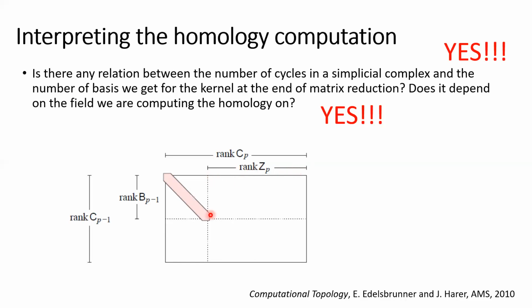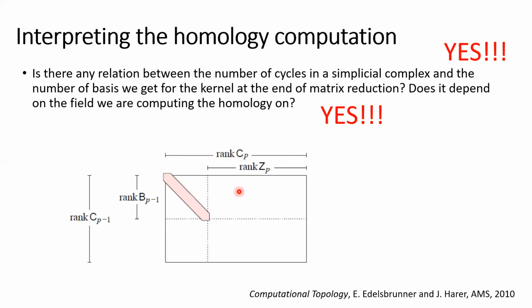For example, take this vector here that gives you the kernel and multiply it by 1, then by 2, then by 3, by 5, by 10. All of those are going to give you elements in the kernel, meaning a cycle. So it is in that sense that, if your field is infinite, then you're going to have infinitely many cycles because you get infinitely many linear combinations. But if your field is finite, then you only get finitely many combinations of these, right? So that, in essence, determines how many cycles you're going to get.